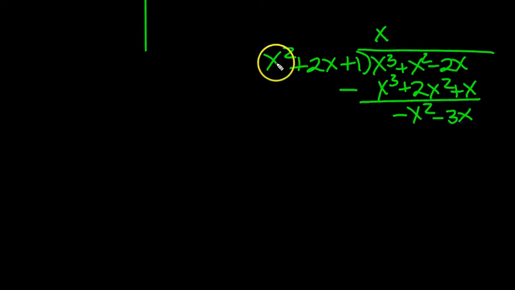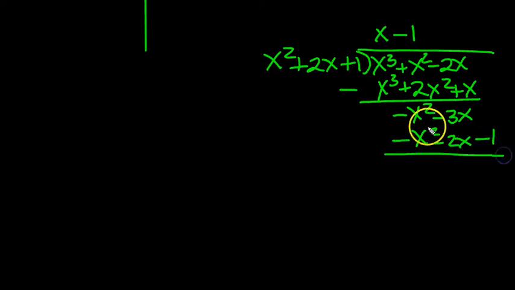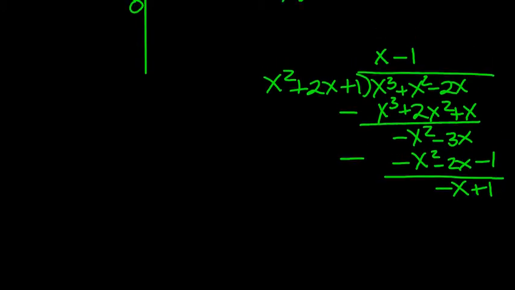Now we ask ourselves how many of the x squareds go into minus x squared, so it's minus 1, isn't it? So now multiply through: minus 1 lot of this is minus 1x squared, minus 2x here, and then minus times a plus 1 is minus 1. Take them away and see what's left as a remainder. So this cancels. Minus 3x take away minus 2x is plus 2, so we get minus x. And then we've got nothing, take away minus 1 is plus 1. So that's what you seem to have.